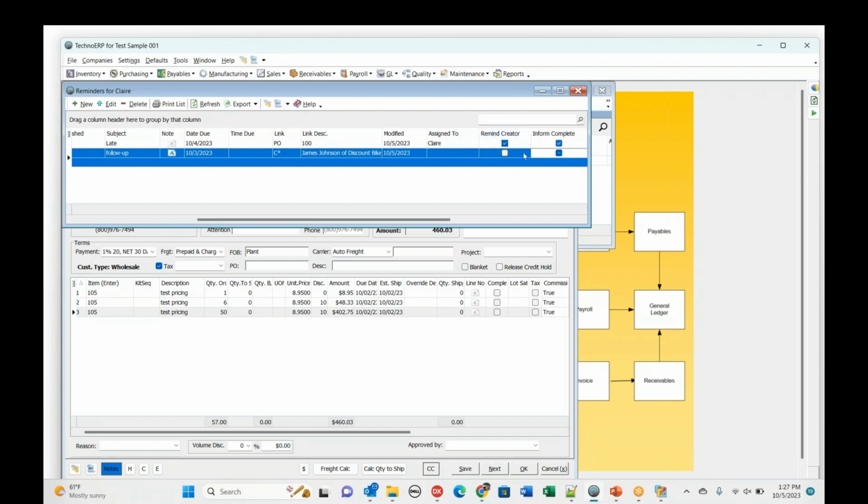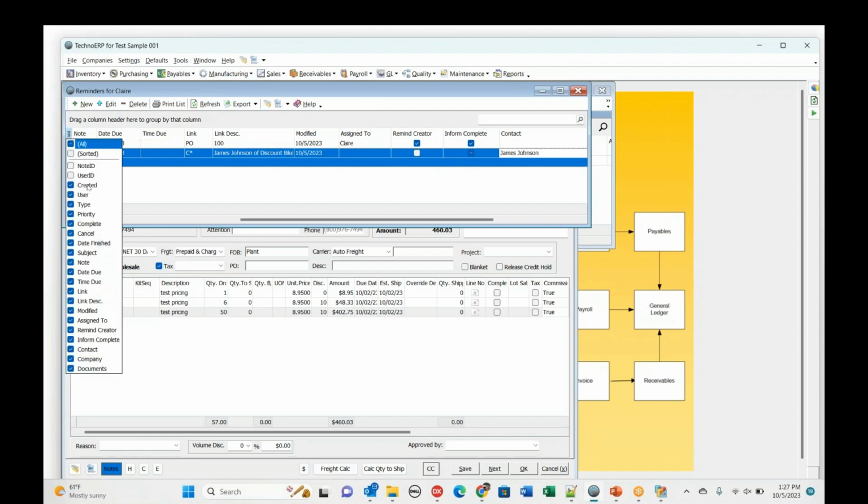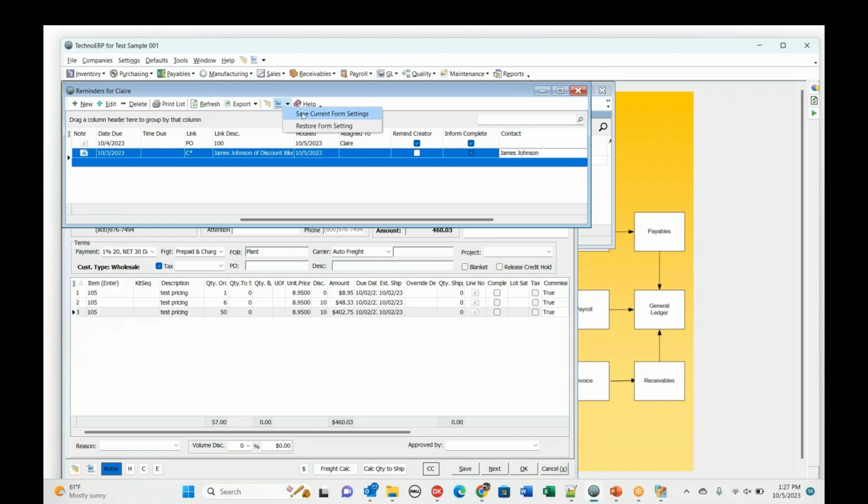And then there's some other options with that assigned to is remind creator. So meaning if you set a due date, will it pop up on who created it in addition to who it's assigned to? And then there's, do you want to inform the creator that it was complete? So that's just a feedback loop. So those additional fields, like these 3 fields here, if you're not going to assign tasks to other people, I would hide these 3 columns of your grid. And remember, you can just do that over here and then do your screen settings to save current if you're not making use of that.